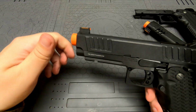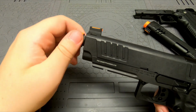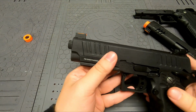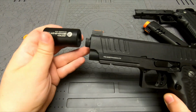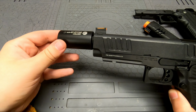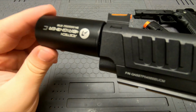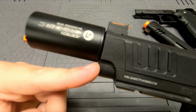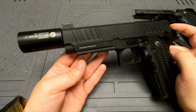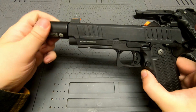The outer barrel on these is threaded. It has your standard threads that you have on most rifles. Like I have an Ace Tech here. This one's broken, so this one might look a little bit weird or crooked on here. But basically, the nice thing about these threads is they're really close. So you can thread on your tracer and it butts up right against it, which looks really, really nice. I like not having the extra gap there personally.